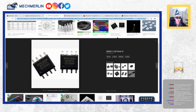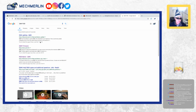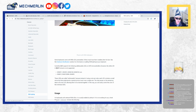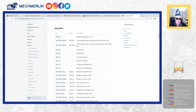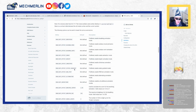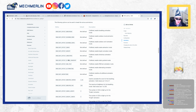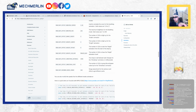What's the regular PMK RGB lighting? Are there 14 presets in regular RGB lighting? One, 2, 3, 4, 5, 6, 7, 8, 9, 10. Well, that's... Oh, here we go. 1, 2, 3, 4, 5, 6, 7, 8, 9, 10, 11, 12, 13, 14. Let's see. I'm confused. I don't know. Dude. There are 14 presets to enable the ones after 14.